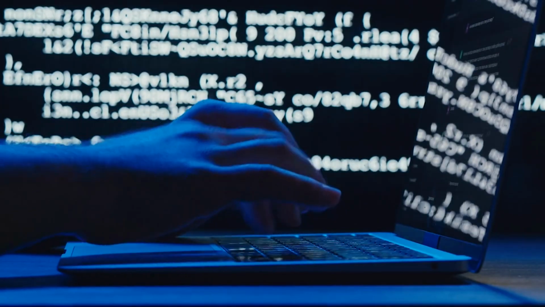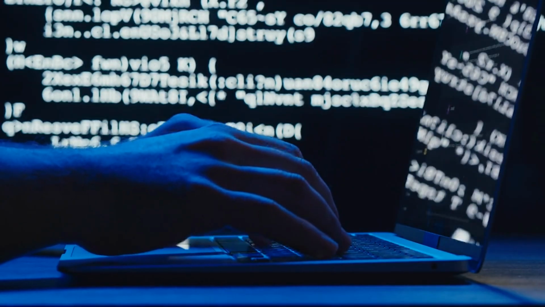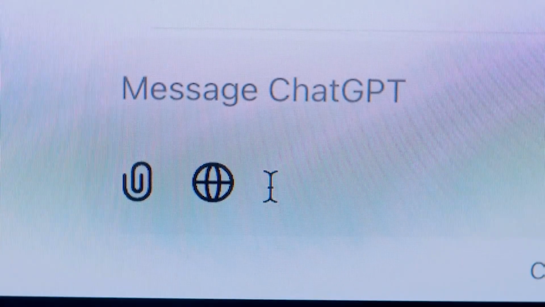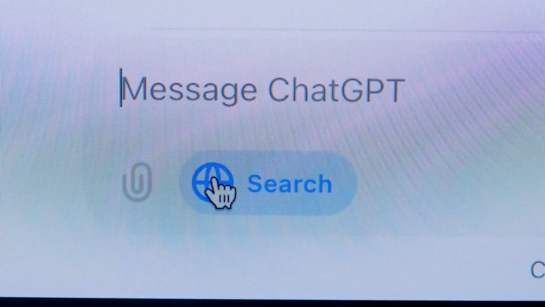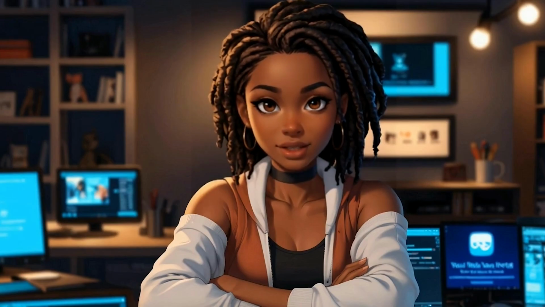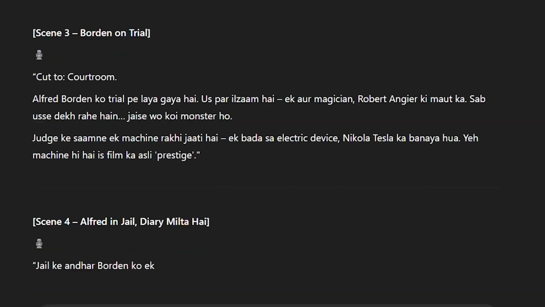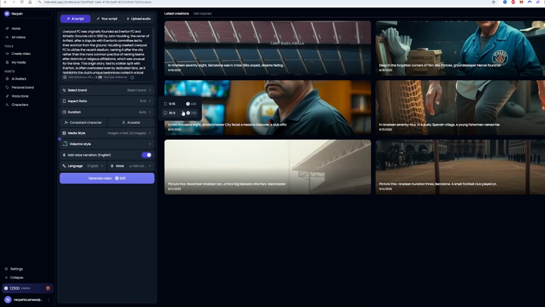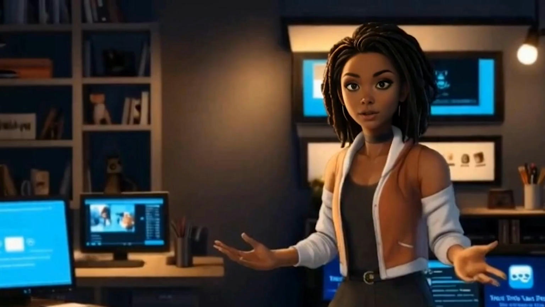The second step is writing your script with one prompt. Instead of sitting down and spending hours writing, you simply type into ChatGPT a command like, "Write me a YouTube script about 7 passive income ideas that anyone can start in 1,500 words, engaging, easy to understand, and beginner-friendly." In a matter of seconds, you will have a full script that is ready to be used. The important part here is being specific with your prompt. The clearer your instructions are, the better your result will be.